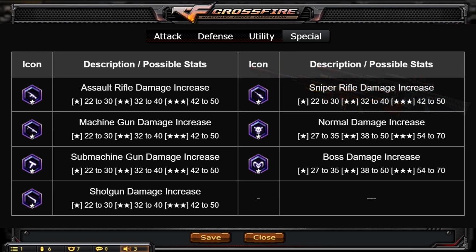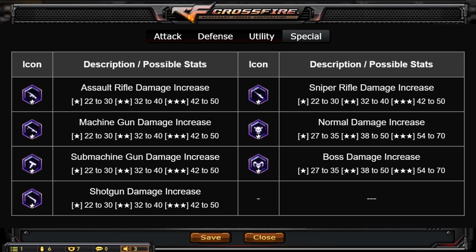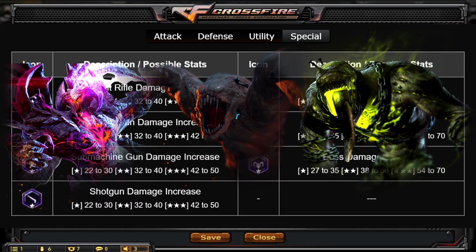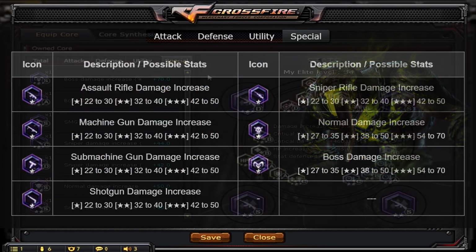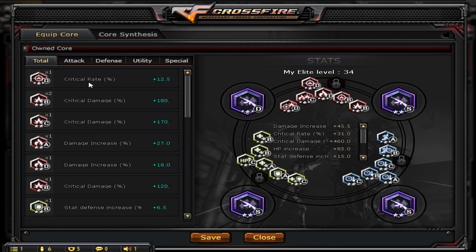The normal damage increase core increases your damage against normal zombies but not against bosses as far as I know. And the boss damage increase core increases your damage against bosses, and this one's pretty good for Haunted Mansion and Space Junkyard.